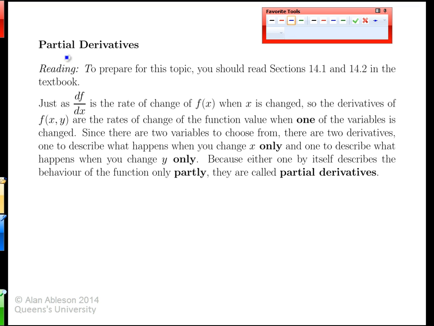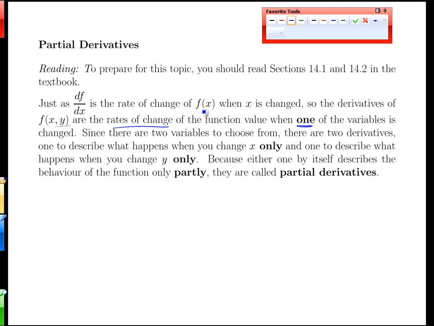All right, now we're getting to the calculus again. Partial derivatives. What we're interested in now is generalizing all that work we did in calculus with regular derivatives to functions of two variables, f of x, y, and hopefully functions with more variables as well. And the idea is going to be exactly the same in principle. We want to find out the rate of change of our function when we change, well, here's the only new part, when we change one of the variables.